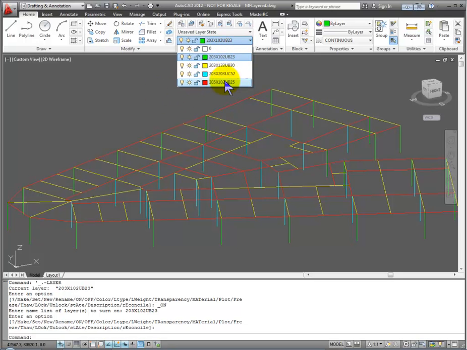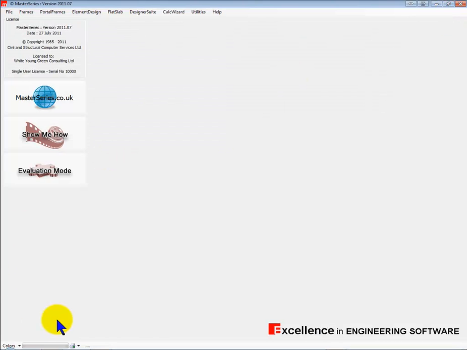The names don't really mean much. They are useful to you, and we'll see what happens to them, but they're not that important as long as they have different layers. So I've already saved it, so I don't need to save it again. It would just be saved as an ordinary DXF file.